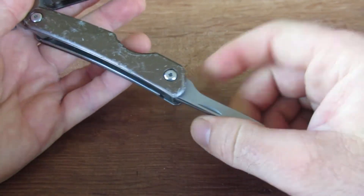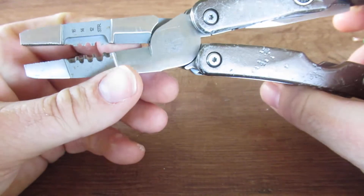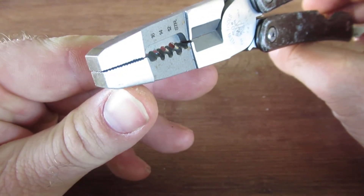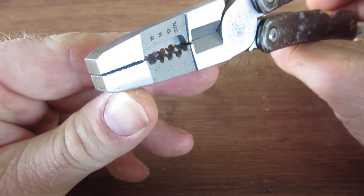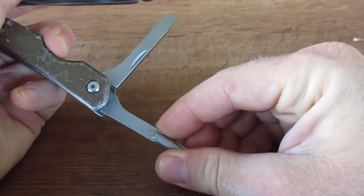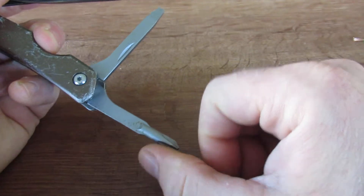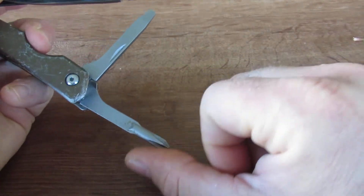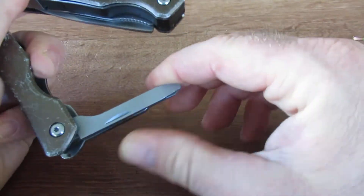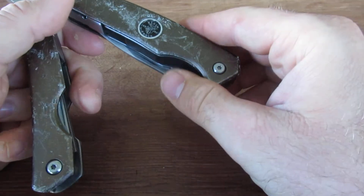The positives are that the functions on mine seem to work — I have seen others where they did not work very well — but the cutters are really tough. These are gigantic plier heads, so if you need to really use something, these are gigantic. And even though these don't lock, they are held in place really well. I have to really yank on this to bend it back. With the Gerber Armbar I can just shove it back really quick, but this is almost as good as a Leatherman Bond — almost, probably not quite, but almost. The retention is held in place very well.